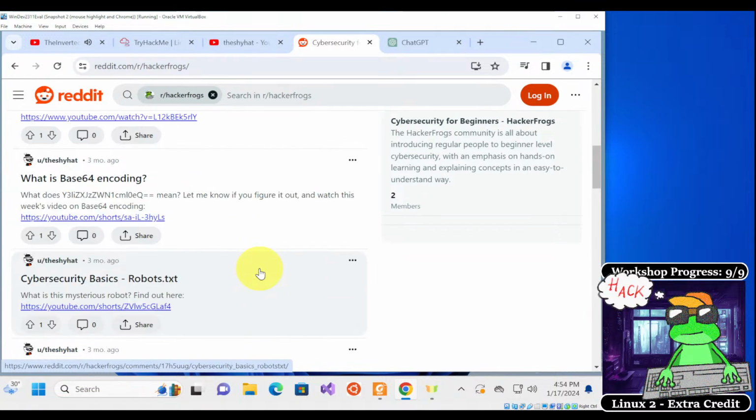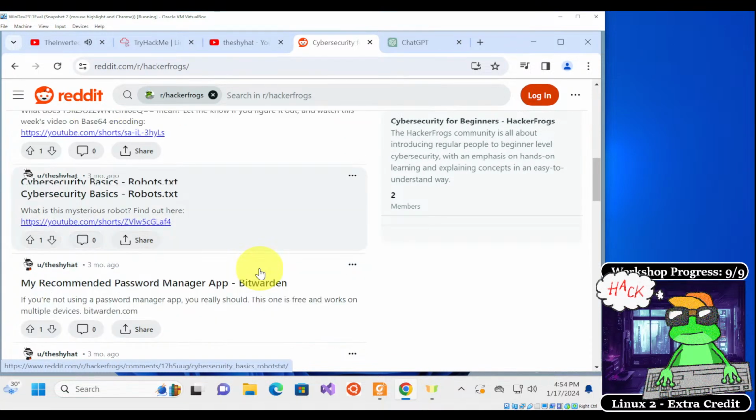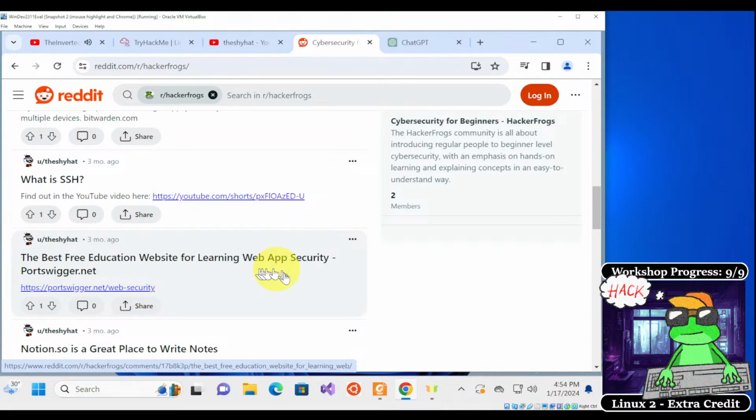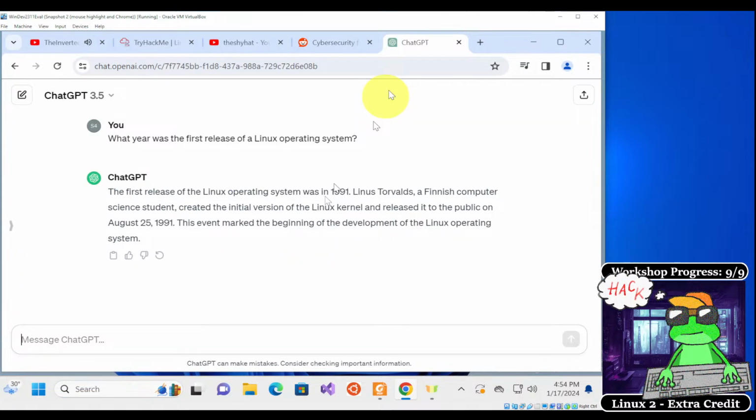We've got a bunch of threads on different beginner cybersecurity topics. Another thing you can do if you're looking into cybersecurity is ask our good friend ChatGPT. I'm finding that ChatGPT is helping me a lot more these days when I want to learn about esoteric questions about different Linux commands or how technology works. I ask ChatGPT a lot of questions every day, and I think it'll be a great assistant when you're trying to learn about how to get into cybersecurity.